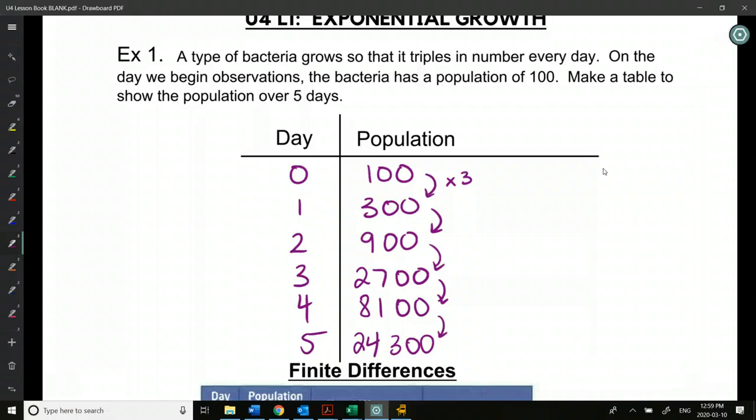Okay, so we can already see after 5 days, this has grown very quickly. Just like in our One Grain of Rice story, by the end of 30 days, Rani has over 1 billion grains of rice, right? So the idea of exponential growth is that something could start small, but it's going to get really big really quickly.